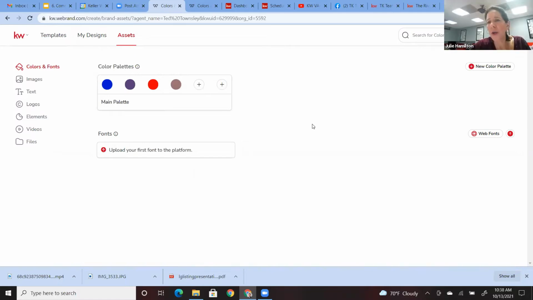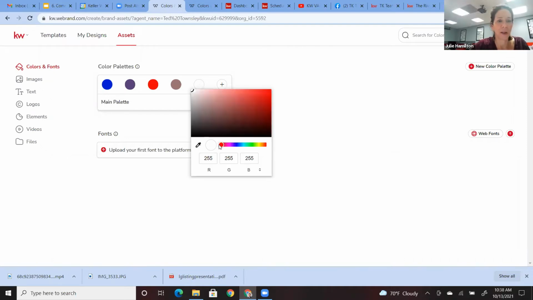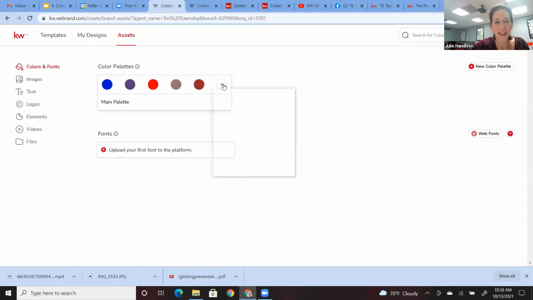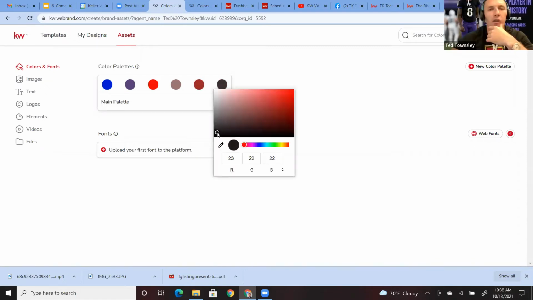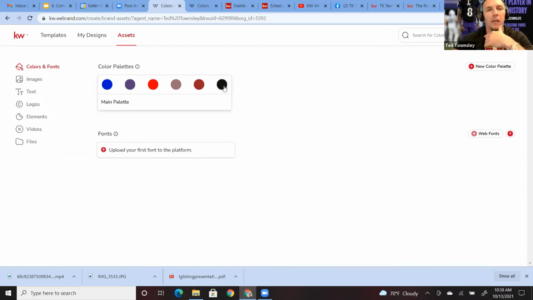So the colors aren't showing up on mine. I'm selecting them and nothing's happening. It's just staying white. Is there still a plus? Is there a plus sign next to it? No, the plus sign goes away and then it's just white. And the color's not sticking. So what I do is once I drag it and I get the color right here that I want, I just click off of it. Yeah, no, it's not working.